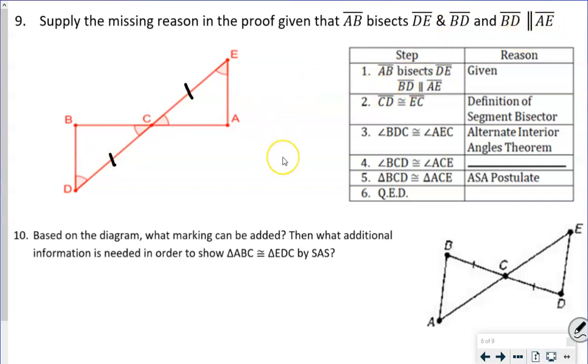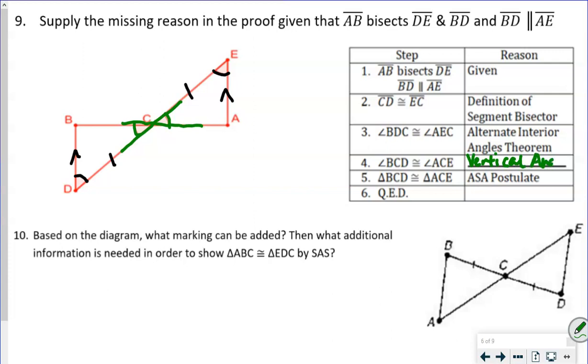So what does that mean? That means that if BD and EA or AE are parallel, then we have a pair of congruent angles here, right? And those are congruent because of alternate interior angles theorem, right? And then it also keeps going down through here, and it says BCD, that angle right there, and ACE, that angle right there. It's basically asking us, why are those 2 angles, these 2 angles right here, why are they congruent? Because they are vertical angles.